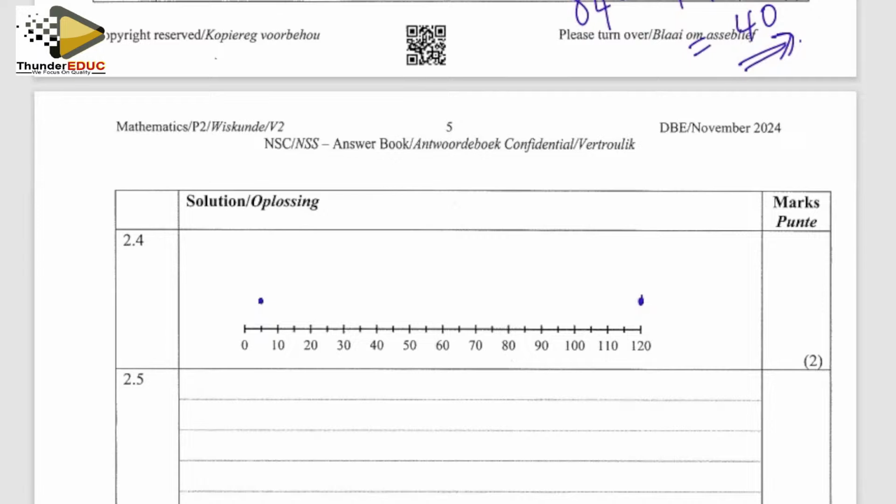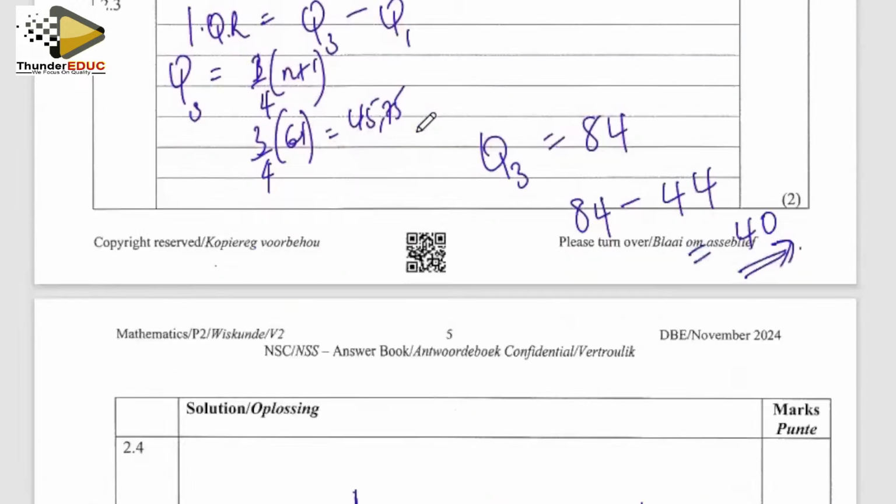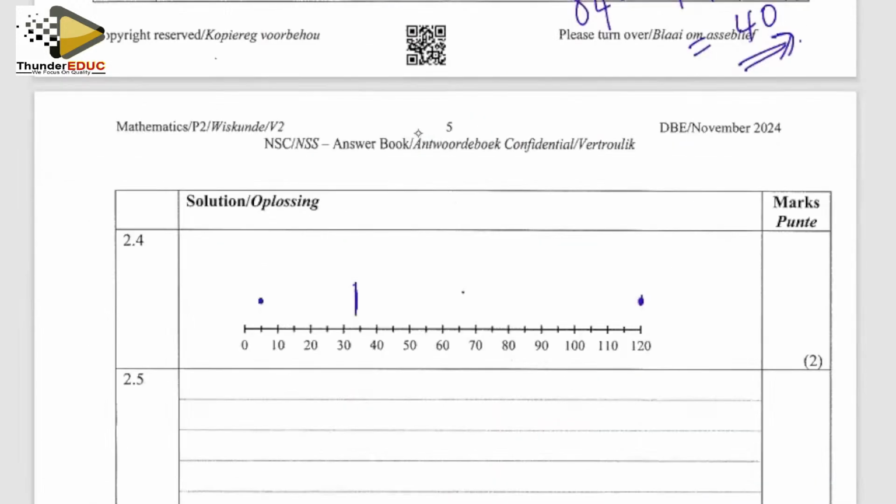We say that the Q1 is 44. So 44 is just slightly before that middle line. And then our Q2, we got it as 66. So slightly after that line. And then the Q3, we're seeing 84, which is slightly before that line of 85. And then just draw your box with your ruler. Okay, connect that. Connect this to the end, and then connect this to the start. So that becomes our box and whisker plot, something like that.